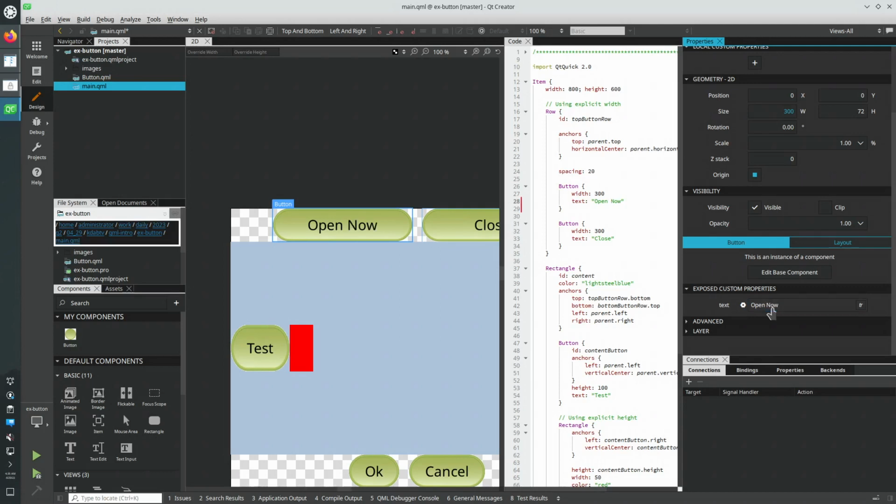Enter to accept the change of the text inside of the properties tool window for the text property. Control S to save and apply, if you edit in the QML code editor.